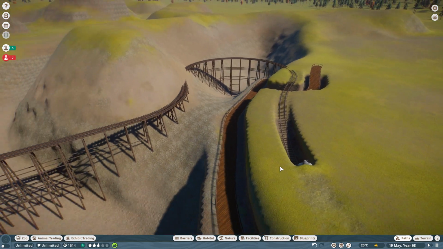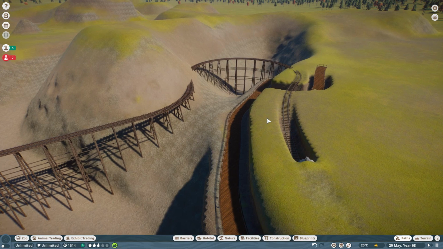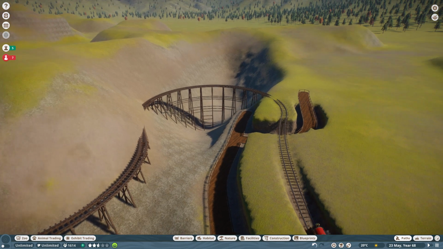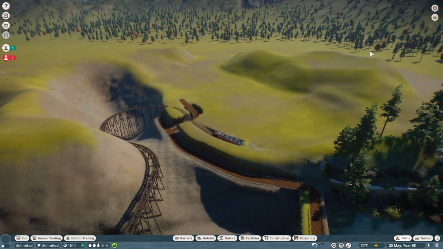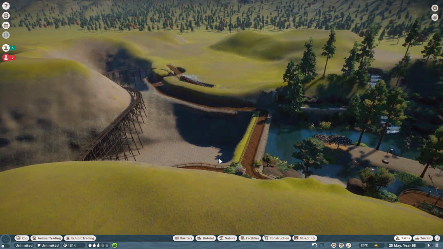This is the plan, and along this thin strip of land here, in between the railway and the path, it's going to veer off sideways here somewhere and go over here and probably through another tunnel. That's my big plan. So you'll have a massive loop going around there, which I think will look really cool. But we shall see. That's not going to happen in this episode.